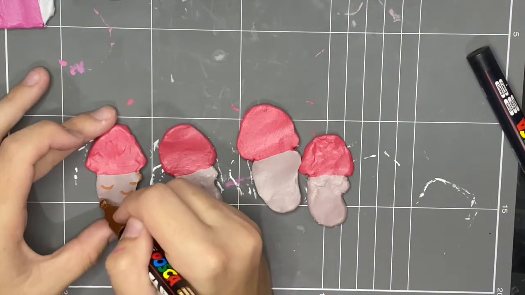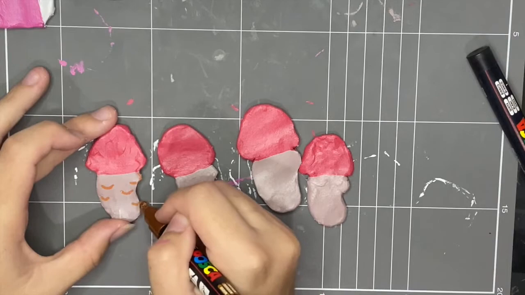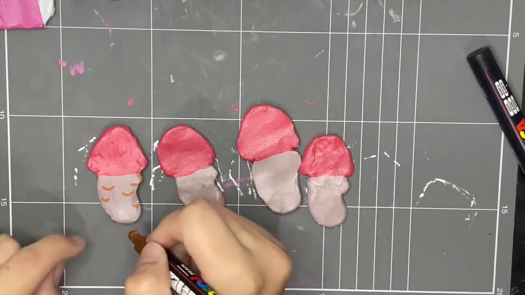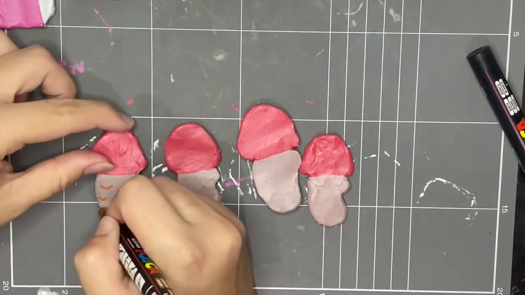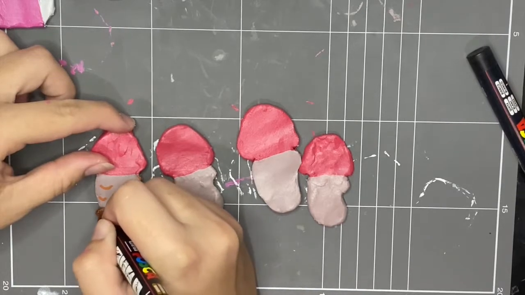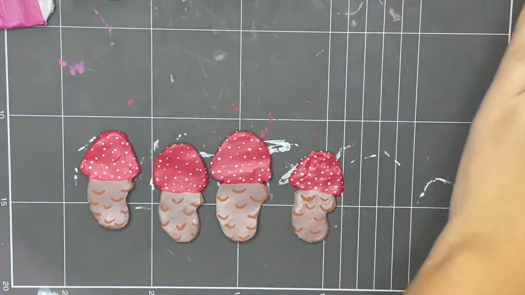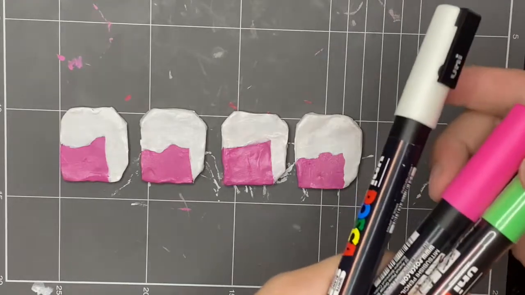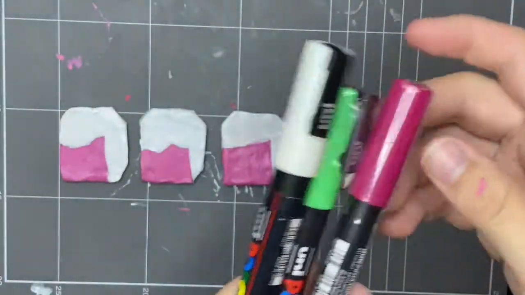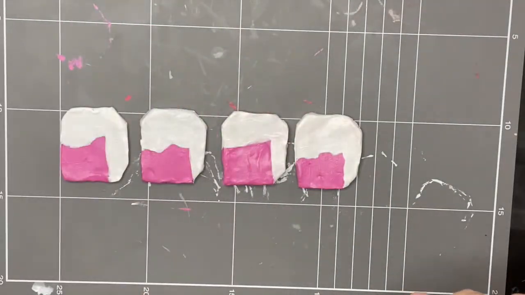I'm going to use the brown one to add the little bits that stick out on the base of a mushroom because it's not a completely flat surface. And then I'm going to add white dots to all the tops. Now I'm going to go in with a green, a pink, and a white to do the details for the drinks.